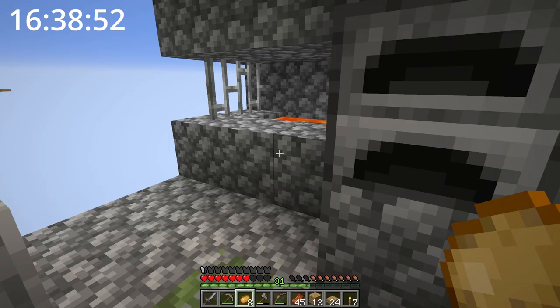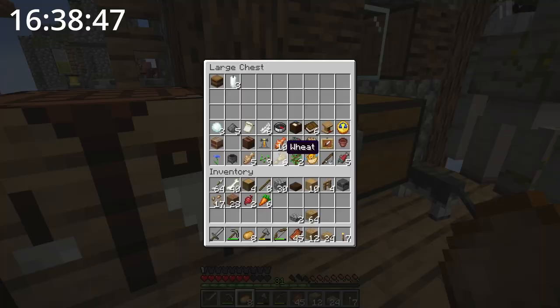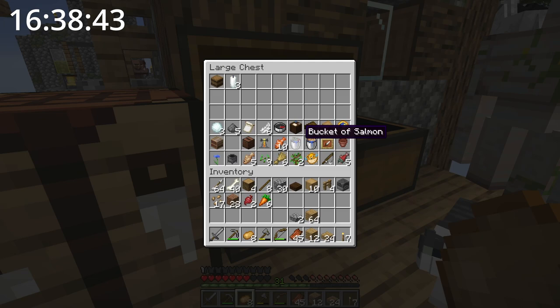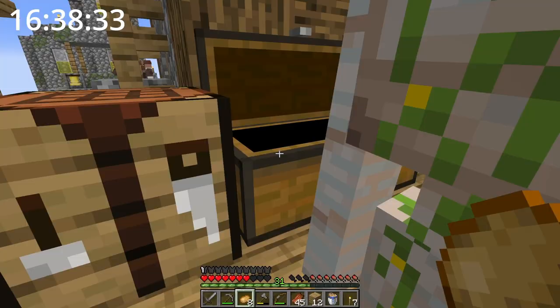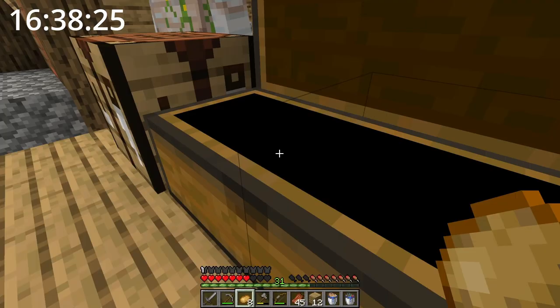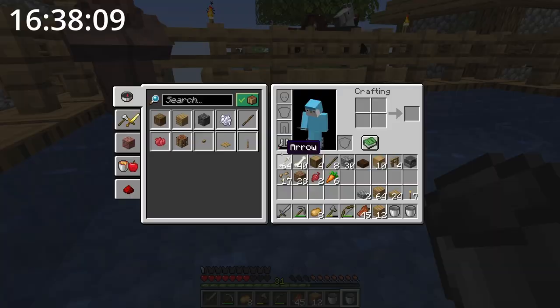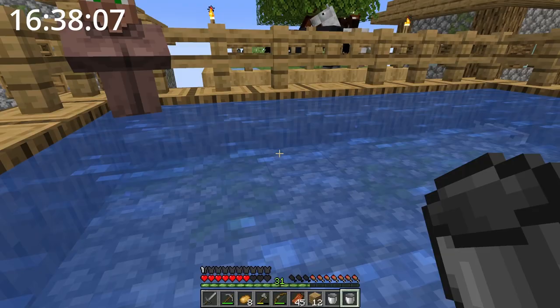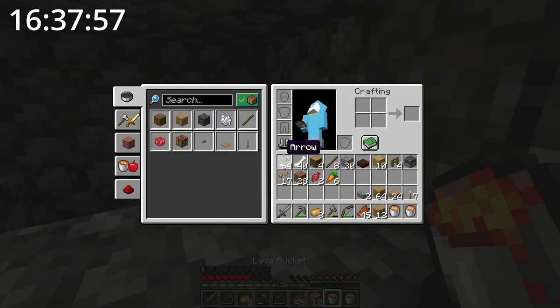Okay, so I want to take this lava, but the problem I have right now is these two buckets have salmon and cod. I guess I don't need the fish. I don't... Whoa, don't push me, please. I don't really need the fish. I'm pretty sure they can spawn on their own. So I'm going to put this in the farm and then pick up the lava buckets. All right, so I'm going to put it in the farm like that. All right, so now I have two buckets and I can use them to collect the lava. Okay, lava 1, lava 2. Nice, 2 buckets of lava.